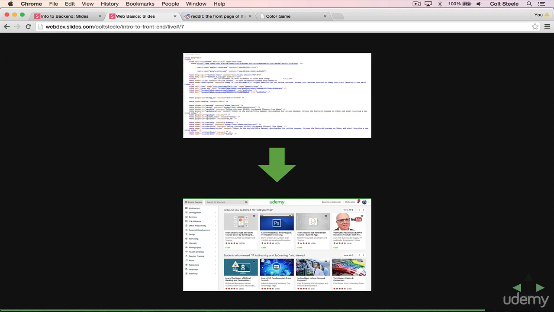To summarize all of that, when I go to a URL and I hit enter, the first thing that happens is we need to find the IP address for that domain. And then we send an HTTP request asking for a particular page to that IP address. And then the server receives that request, it figures out what to do, what to respond with, and then it responds back with HTML, CSS, and JavaScript.